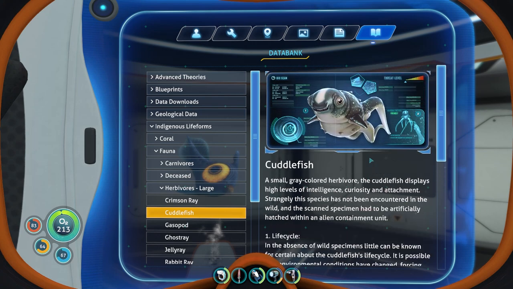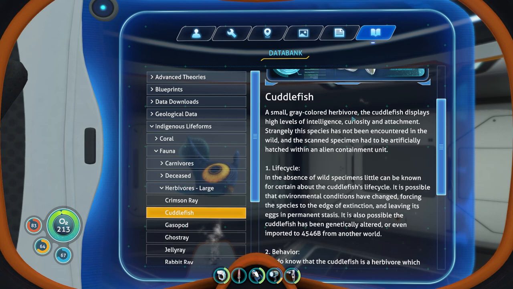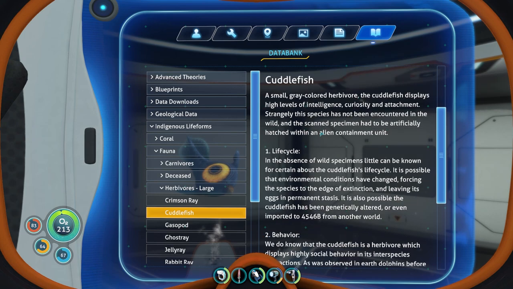I'm sure this might have been the type of egg you guys told me I found that's a rare one. I don't know if there are even any more species like this or similar that you don't see in the wild, but you can hatch in the alien containment unit. So that'd be interesting to know. Don't tell me. I want to explore and find some more eggs if that's possible.